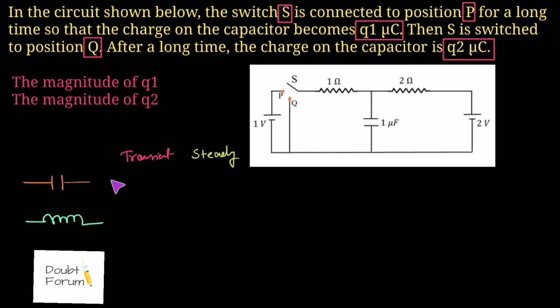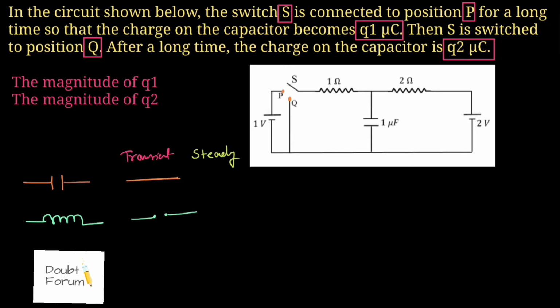During the transient state, a capacitor would always behave like a closed circuit, or we can say short circuit. But on the other hand, during the transient state, an inductor would behave like an open circuit. And this transient state is nothing but the instant when the switching takes place. So whenever switching takes place, the behavior of inductor in that circuit would be as of open circuit, while the behavior of a capacitor would be as of closed circuit or short circuit.